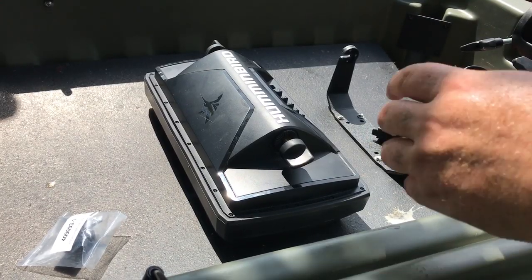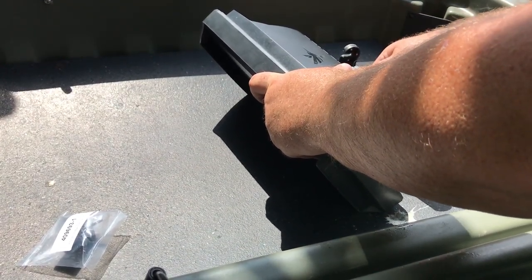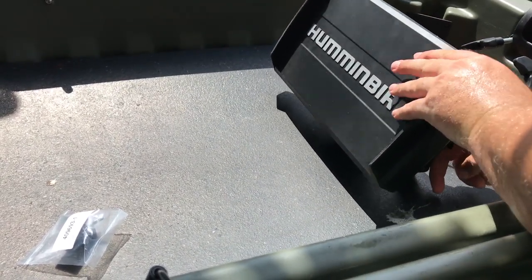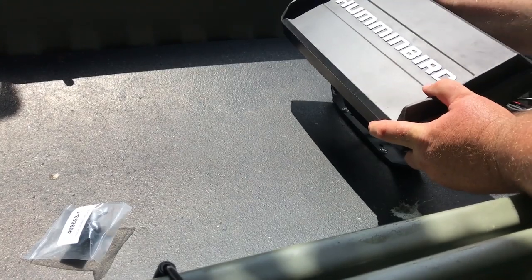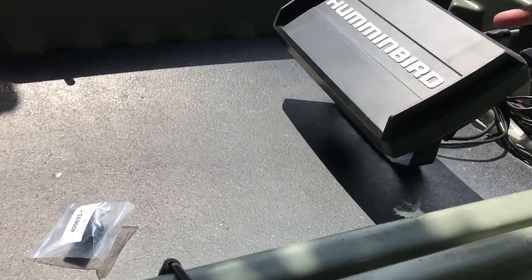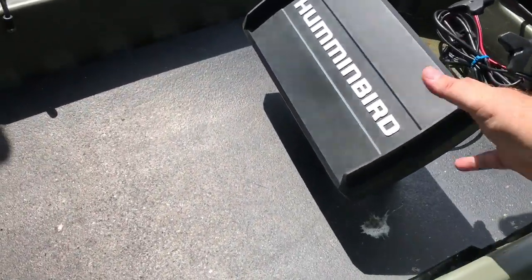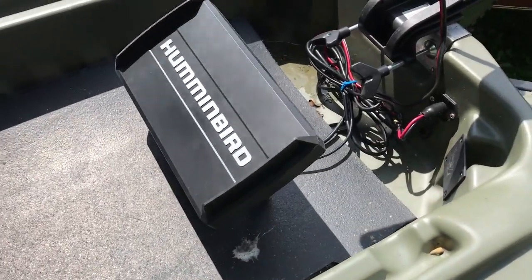All right, guys, let's mount our unit in. Very first thing we're gonna do, clip our power in. We're gonna turn our unit, and then we can just... and there you have it. We've got our unit mounted in. I mean, look at that. You couldn't ask for anything any better than that. I mean, that mat is going to work out just fine.